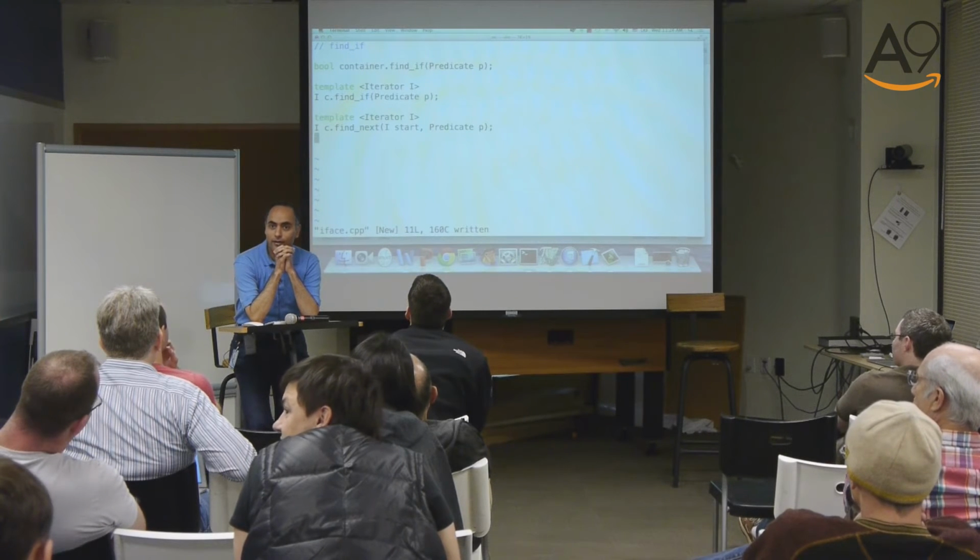You may want to search not the full container, but some part of it, a range. This is actually a very important point, because this happens in string libraries pretty frequently. They'll have all these utility functions, but sometimes you're dealing with a megabyte string. You don't want to search the whole string. You want to say find from this point to that point. So you need two endpoints, right? And if you have two endpoints, does this still need to be a method?